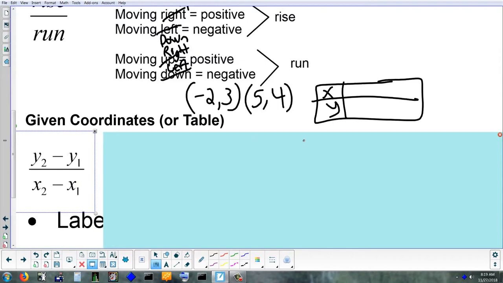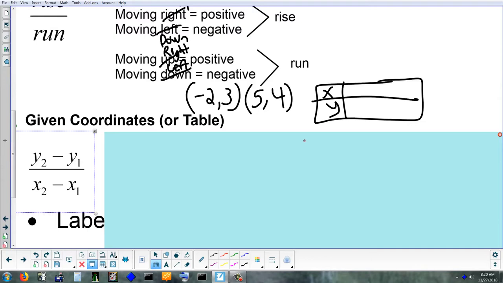So like Matt just said, there's your formula right there. So on your notes, you have the fraction line. On the top, you want to write y2 minus y1. On the bottom of that line, you want to write x2 minus x1. Done? Why is y2 first? Because remember, it's rise over run. The y-axis is vertical. You want to go up or down first. And then your x is your right or left. So your y's go up and down. Your x's go left and right. That's a good question. All right?